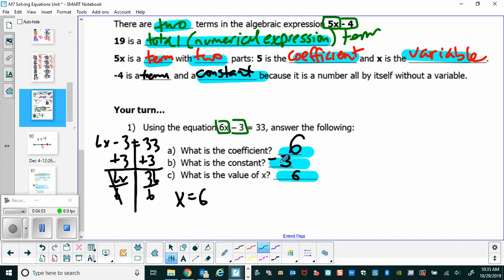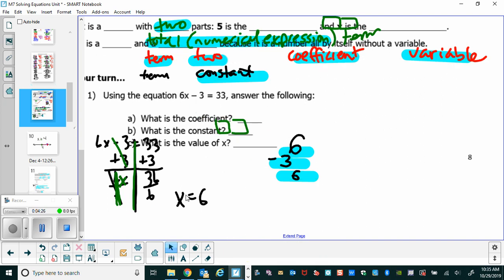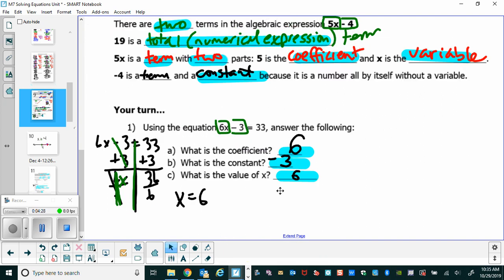And now let's go ahead and solve because it does ask us to find the value of x. So when we drop the line, we have a negative 3 as my constant, so I add 3 on both sides, and that cancels it out. And over here, 33 plus 3 is 36. Now when I bring down my 6x, because 6 is my coefficient, I'm dividing it by 6 to get x all by itself, and we'll see here that x goes on to be a 6. Okay? All right, that takes care of page 7.